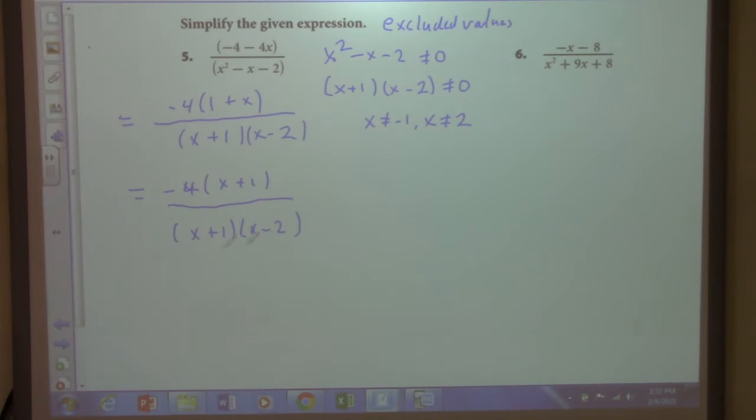And what next? Divide. So you cross out; these things will cancel out to equal 1, right? So what do we have left? We have negative 4 over x minus 2. That's going to be our entire simplification, understanding that these values up here are excluded values. So the answer would be negative 4 over x minus 2, and then you have those to the side. Yeah, kind of to the side. That's how I want to do it.